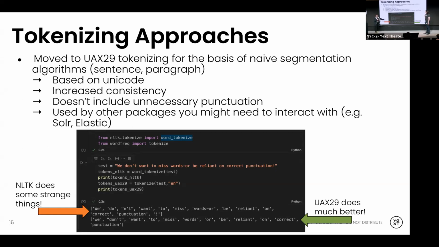The other thing is that you're not reliant on the punctuation in your documents being correct or consistent, because that's one thing we see a lot, especially in web pages, is that it's not correct. So we don't want to rely on that. And the Unicode Consortium actually rules everyone's lives behind the scenes too. It's a pretty serious deal.